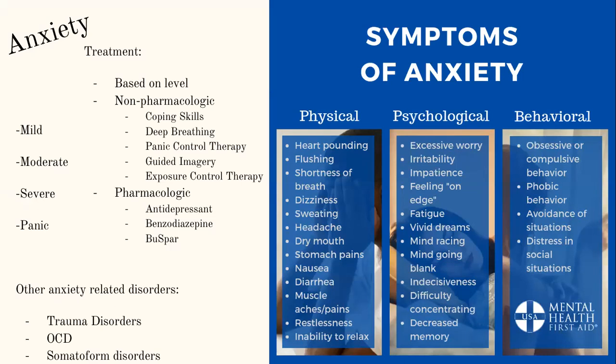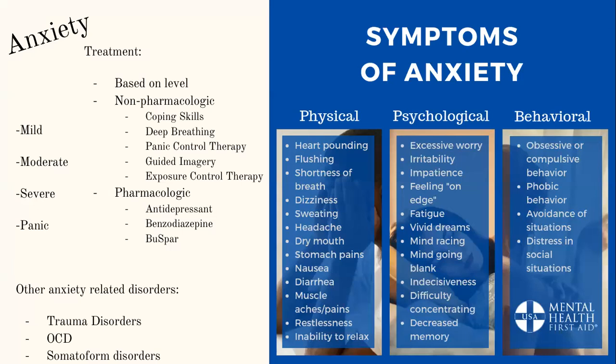And then the other type of anxiety related therapy that we can use for anxieties and phobias is exposure control therapy. And so, with exposure control therapy, we're going to expose the individual to the thing that causes them anxiety in hopes to desensitize them so that when they are exposed to it in an unsafe setting or a setting outside of their treatment facility, they don't have as strong of a reaction to that.